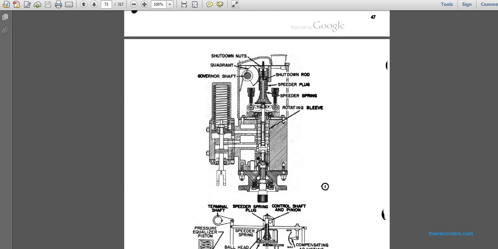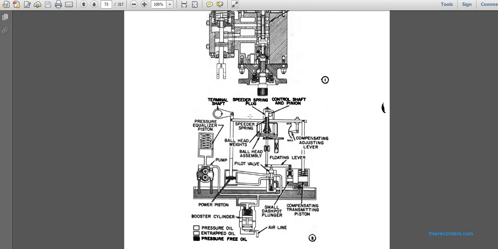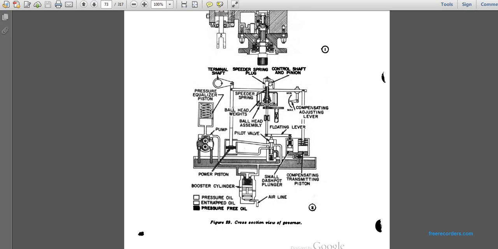You see the shutdown nuts, the quadrant, the governor shaft, the shutdown rod, the speed plunger, the speed springs, the rotating sleeve, and this is the governor control section of the governor.